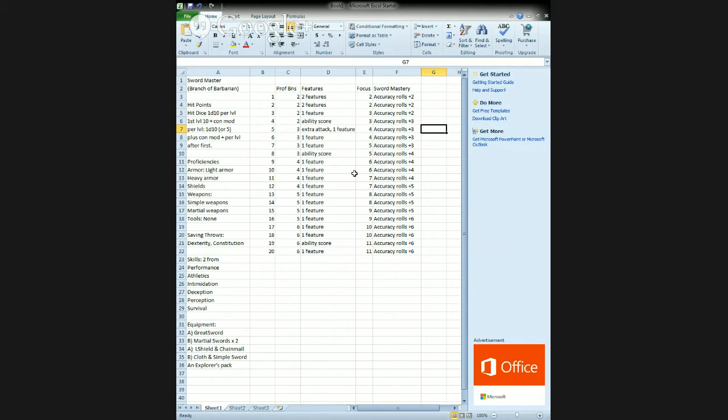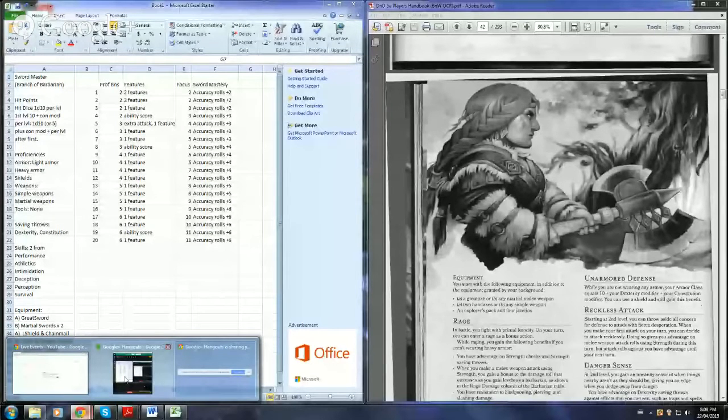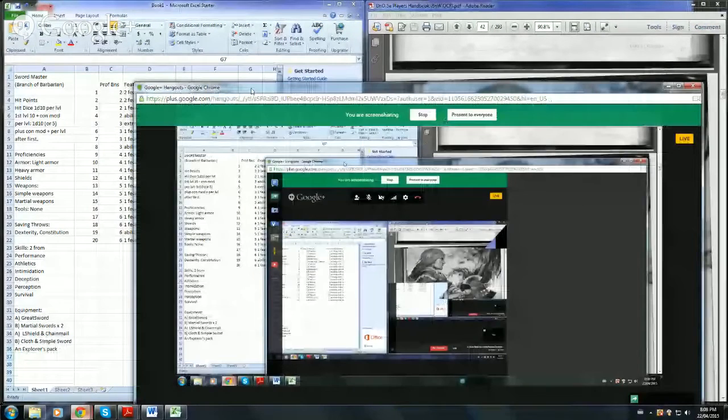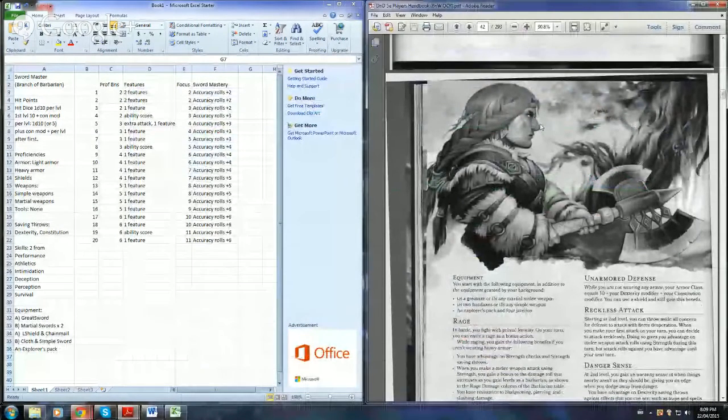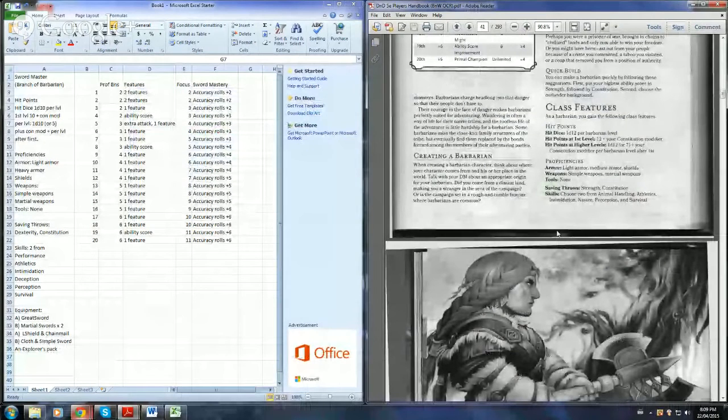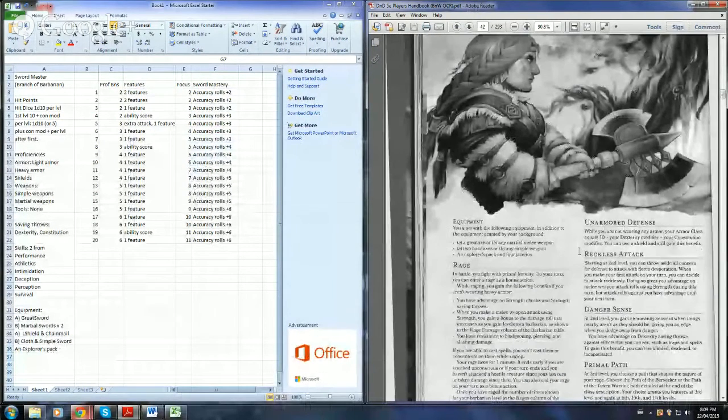So now that we have that, we have to determine, well, what are our features going to be called? And to do that, we have to look over to the player's handbook and to our chart at the same time. So let's do that right here. Entire screen. Make sure that that's not what they can see. Okay, perfect. So this is where we look at the Barbarian's features versus ours.